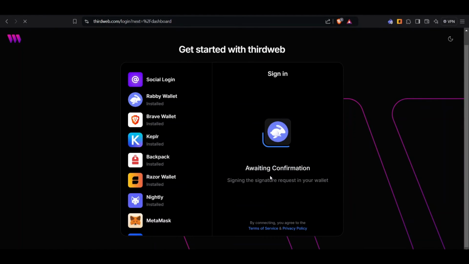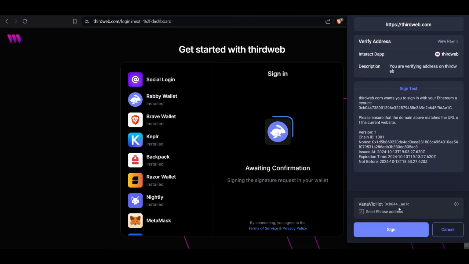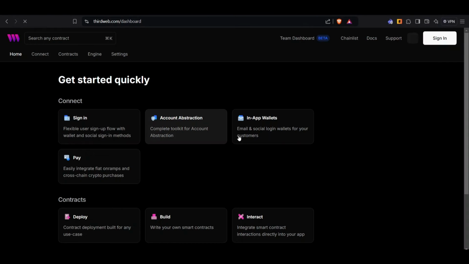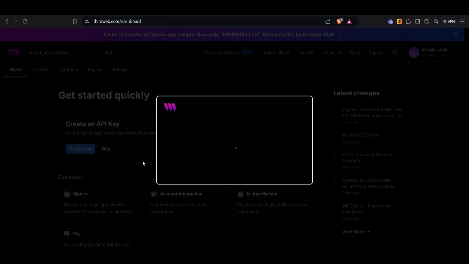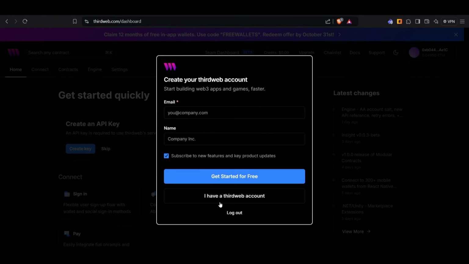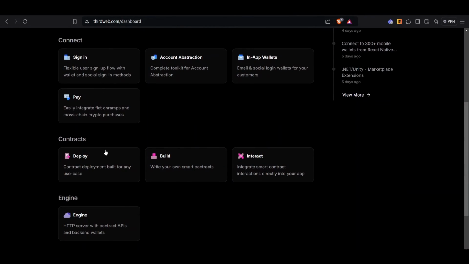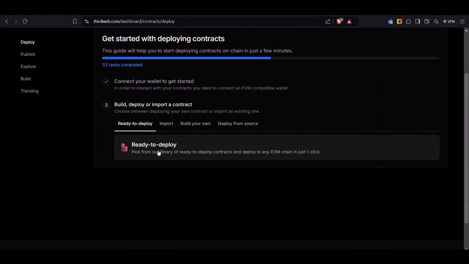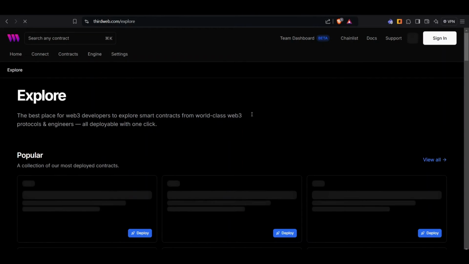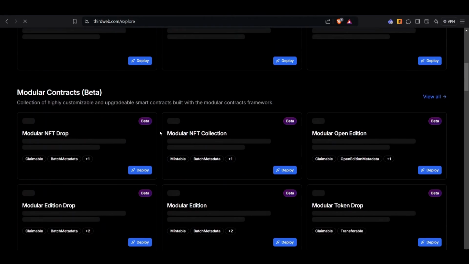Sign in. So if you are new to Thirdweb, you need to create your account. So I logged into Thirdweb, and here if you scroll down, you can see contracts and then click deploy. Here you can see ready to deploy. Click ready to deploy. Just wait some time for the UI to load.